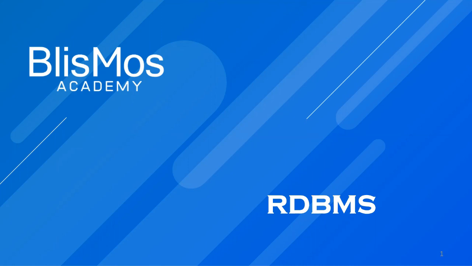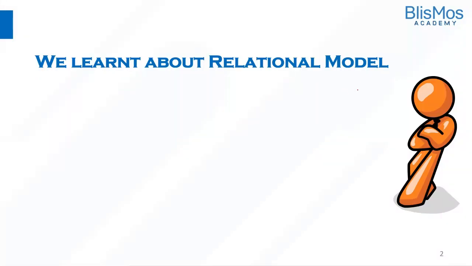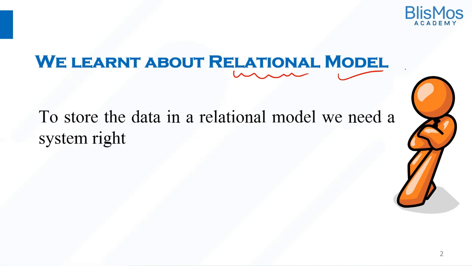As a part of this video, we'll understand a few aspects of RDBMS. In the previous video, we learned about the relational model. We understood that the relational model is one of the efficient ways to store data. But to store the data in a relational model, we need a system, right? That is where RDBMS comes into the picture. RDBMS is a system to store the data in the relational model.